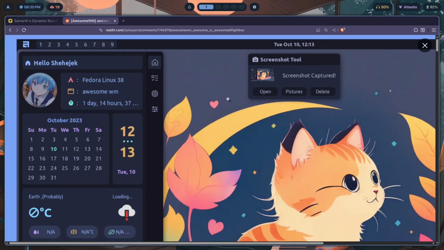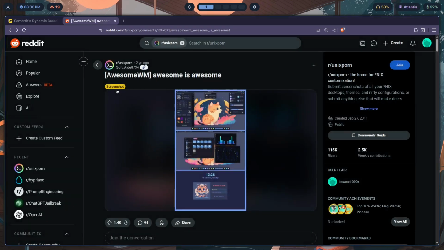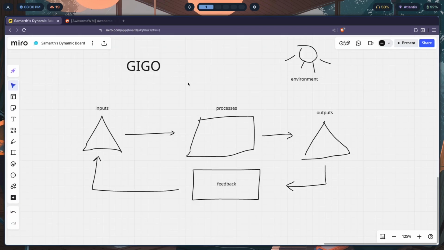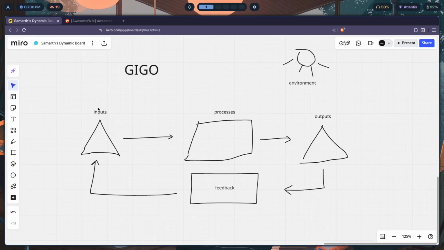Now, this is an example. Looking through these rices, which have been upvoted a lot and which objectively look much cleaner, is a good way to analyze the best and to put quality information and inputs into the system, which is your brain. Now, when you put quality inputs over here, what happens is that the same processes that your brain usually performs in order to remember stuff and in order to come up with new stuff happen. And the output of that is basically going to be quality setups.